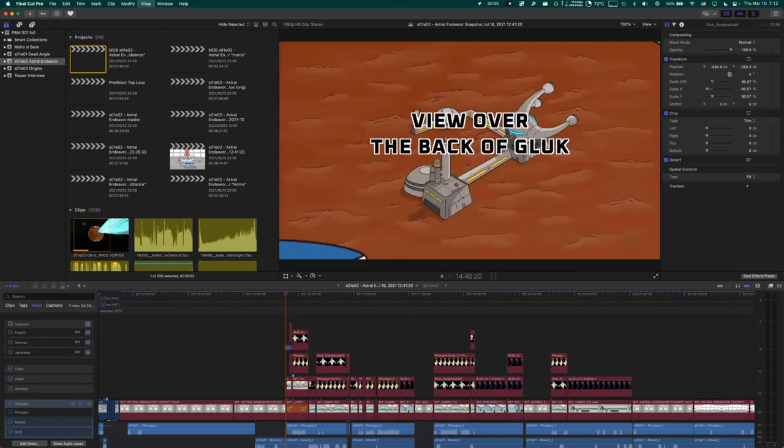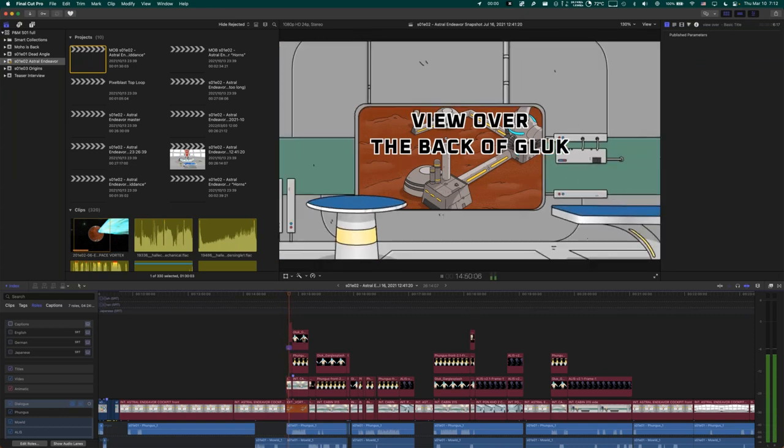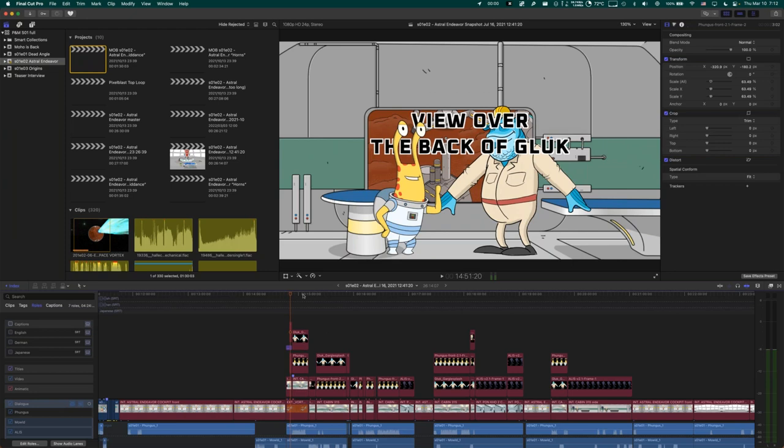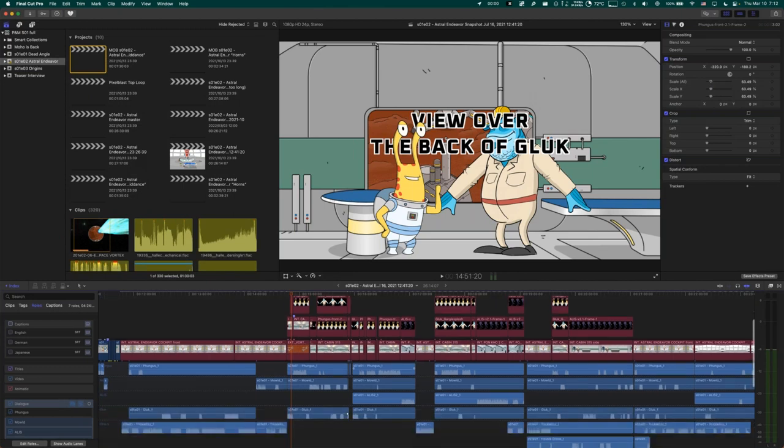But I have stuff in here like our view over the back of Gluck. So there is a little bit of animation to remind myself, like, oh, the camera has to zoom out here, do something. And then I would also tweak the timing overall. I have narrated this whole thing, imagining how long it would take for certain actions to happen. But when you put it on screen, you often notice, okay, it's not going to work. Or maybe after this dialogue, I want to have a dramatic pause. And then you keep on tweaking the timing.